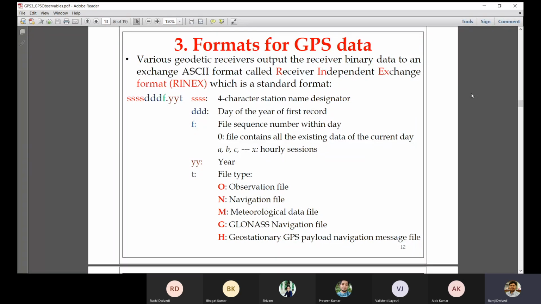But for time being, let's say, just note down, I just ask you, suppose your station MNIT is there and I want the data for 12th February. तो जरा मुझे 12 फरवरी के फुल डे की राइनेक्स फाइल ऑब्जर्वेशन फाइल बताइए, उसका फाइल नेम टर्मिनोलॉजी में क्या लिख के आ रहा होगा, आप कैसे रिकॉग्नाइज करेंगे, जरा सोच के बताइए. Take your time, 5 minutes.